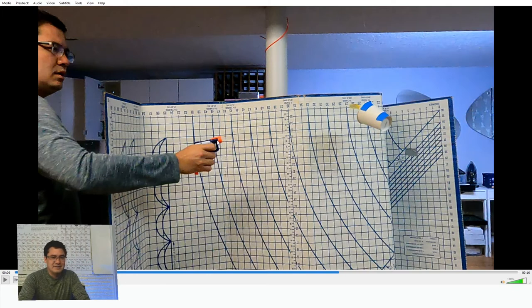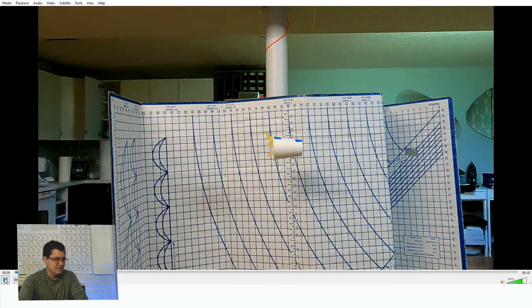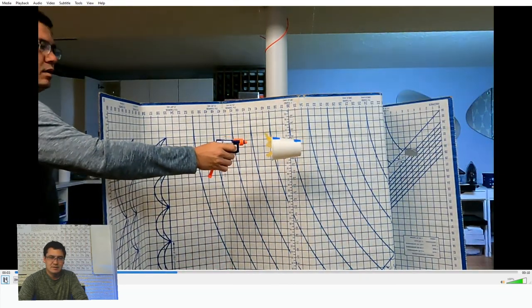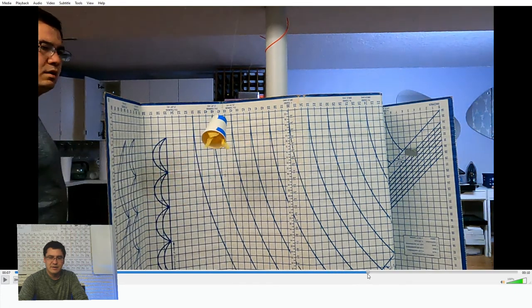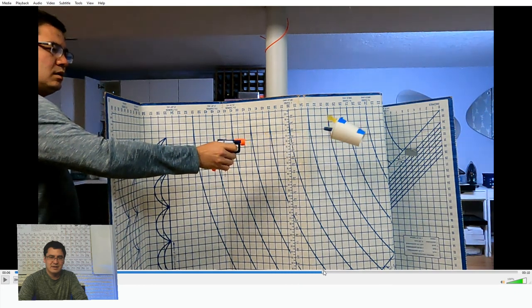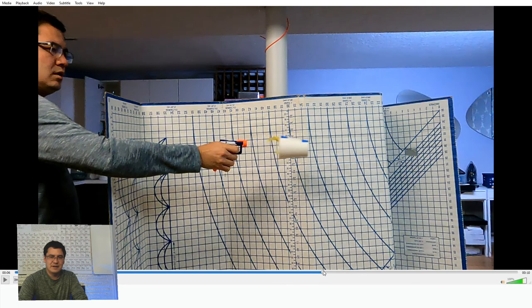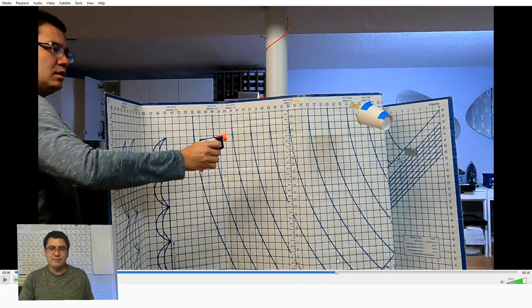What's the muzzle velocity? Muzzle velocity means the velocity as it leaves my Nerf gun. How fast does a Nerf dart travel? When I play it at full speed, it's really difficult to see the dart. Even when I slow it down, just these frames right there, it's too fast to measure. But with this ballistic pendulum, we should be able to get it. So it went up 4.25 inches.